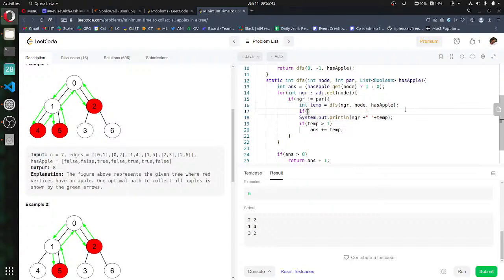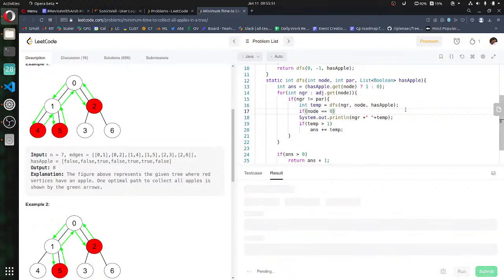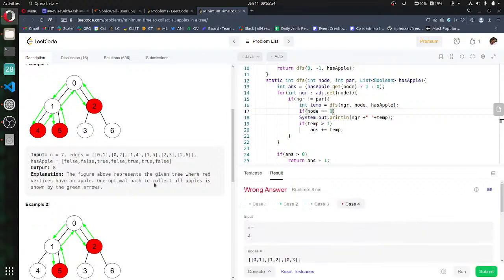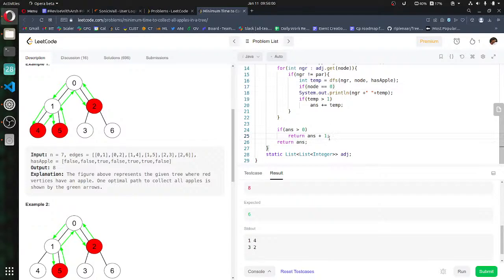Okay, let's add one more condition. If node equal to 1, sorry, node equal to 0. 1, 4, 3, 2, and we are returning answer plus 1.